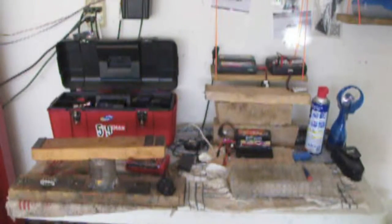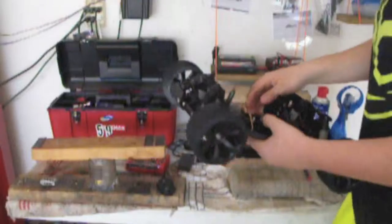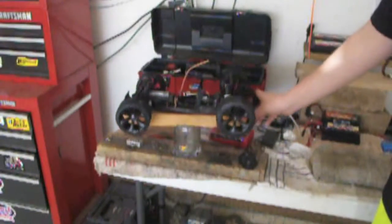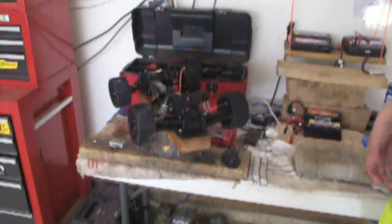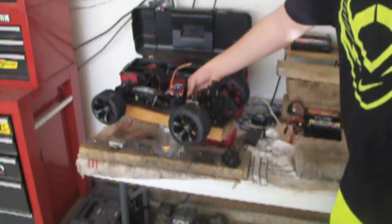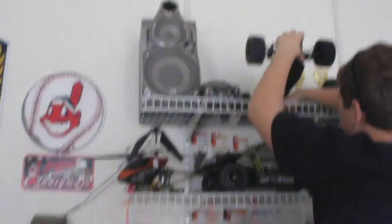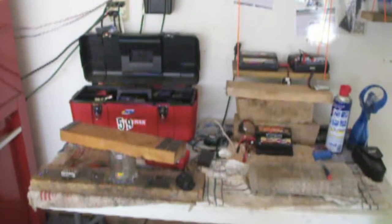Lots of things going on. The rustler — the motor blew up on me finally at 5700. I also painted the rims black, I thought they looked pretty cool. I cut the transmission out because I'm going to put the new Sidewinder 8th Scale Mount Monster in it. It's a lot cheaper, and it comes with a smaller ESC because I'm not going to be running anything special for that.